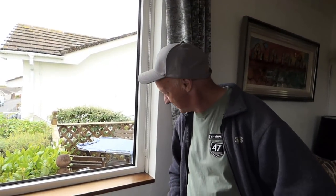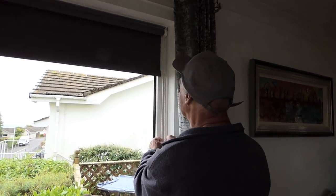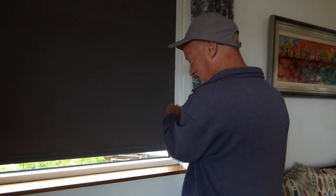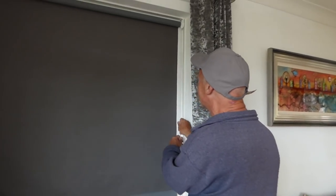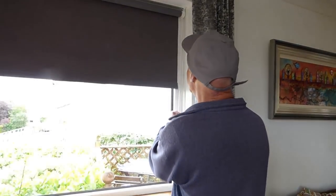Job finished. Bracket screwed on the wall, nice and tidy with the cord. Let's give it a go. Jan gets a lot of light in the morning and when she's working at her desk she can't see anything on the computer screen - it's washed out with sun. The idea is you can bring the blind down just enough to block the sun out and still have light and be able to see out the window. Let's see if it works - pull the cord - lovely jubbly, very nice smooth action. Good day to put a blind up and there we are, job done. Simple easy one - all my stuff at DIY Specialist.